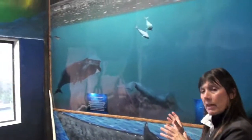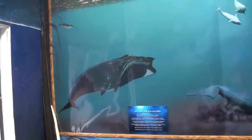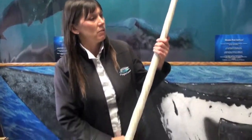But I like to target just a few things also about the Arctic. So we learned about the gray whales, we learned they eat the mysid shrimp. Now let's look at a few other neat things in the Arctic. So when the gray whales are up in the Arctic here, they are also going to be seeing a couple of other really cool critters. One of them is the narwhal, and this is the tusk of a narwhal.